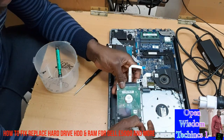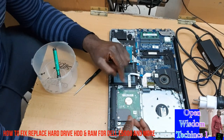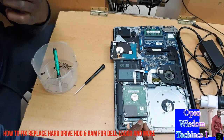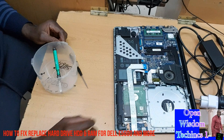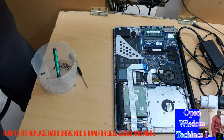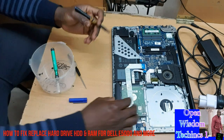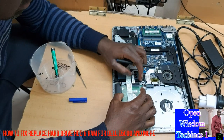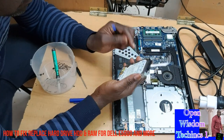You're gonna lift up this one and put it, make sure that everything is intact. Then this one, we're gonna replace it. I prefer that. What I do in my case is I try to write some things on it to know when it was changed and everything.